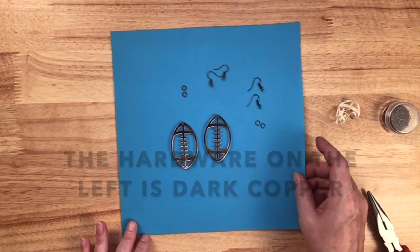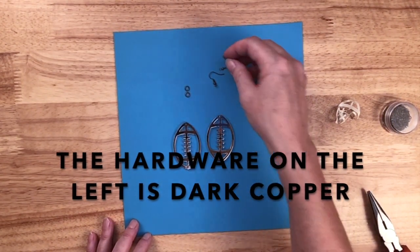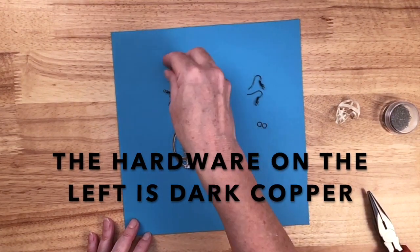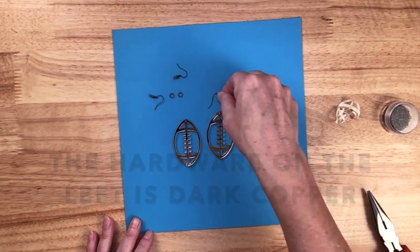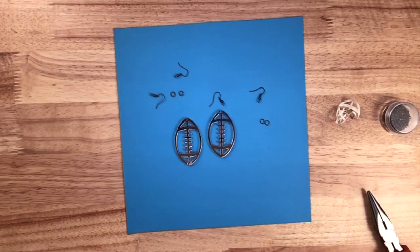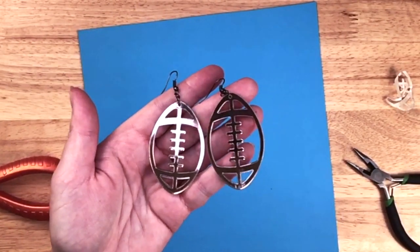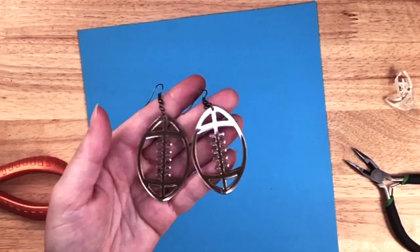Now she and I had talked about black hardware. I thought maybe this would be nice, but as I see it against the acrylic, I think black is the way to go. So I'm going to go ahead and get the hardware on, and then I'll show you the final earrings. All right, what do you all think? Don't you think she's going to love those?